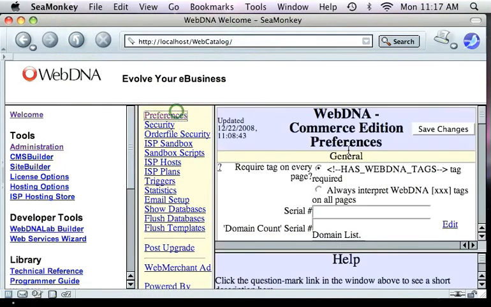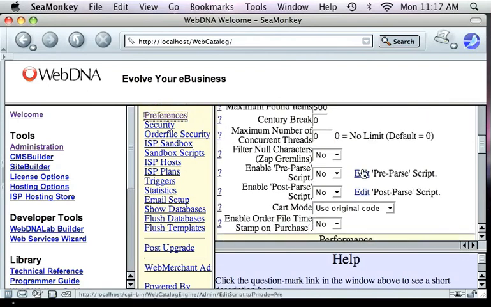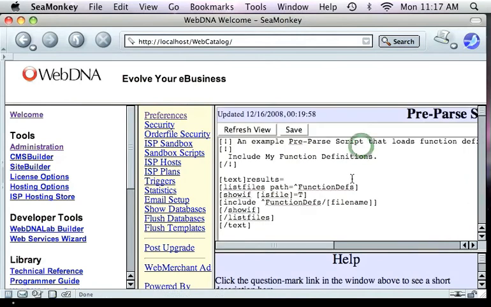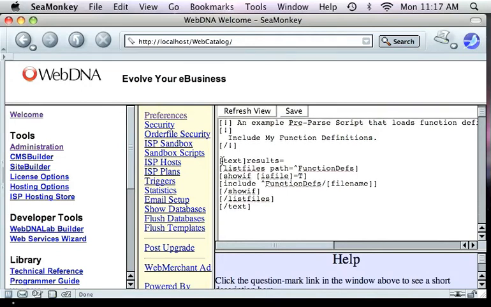Okay, so getting back to preferences here. We have a couple of fairly newer features: enable pre-parse script and enable post-parse script. These automatically pull from your globals WebDNA directory by default, which is right here.